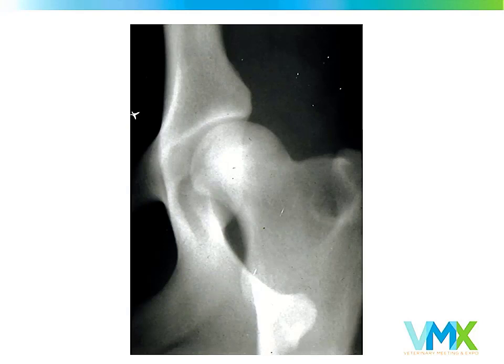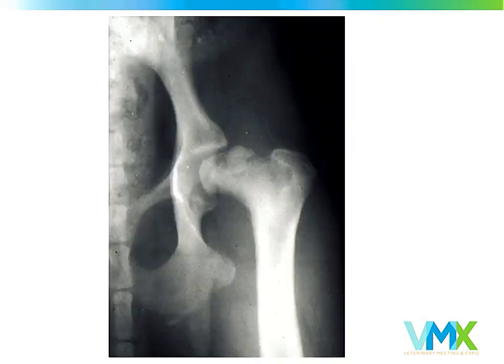It could be a toy poodle. But the femoral head is well-formed, it's congruent with the acetabulum, and the thing with Legg-Calvé-Perthes disease is the vast majority of radiographic changes you're going to see are going to be with the femoral head. That's where the disease occurs. In the young dog, there's a problem with the vascularization to the femoral head, and because of improper vascularization, the femoral head does not ossify, calcify like it should, and it basically just collapses.